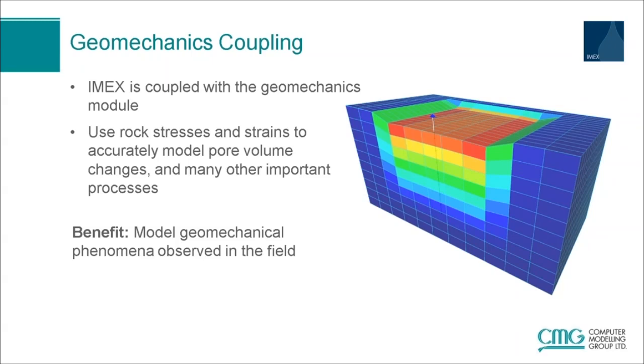So, just a quick example of geomechanics. In this case, shown on the screen here, we have a primary depletion scenario in which the bulk volume of the reservoir has collapsed. And that was predicted using geomechanics. If you don't use geomechanics, then the bulk volume is assumed constant. In this case, we can estimate using geomechanics how this collapse in the bulk volume is going to affect our recovery, as well as our pore pressure. We can also analyze whether or not the reservoir rock is going to yield or break. And we can also analyze the rock above the reservoir, potentially all the way up to surface, to see if it's going to yield as well.